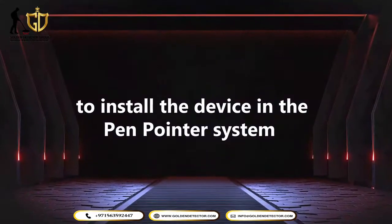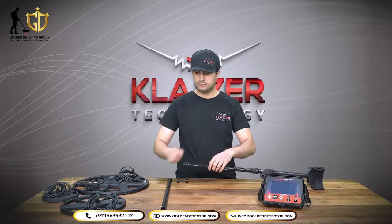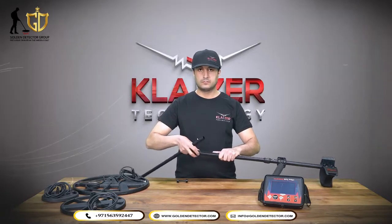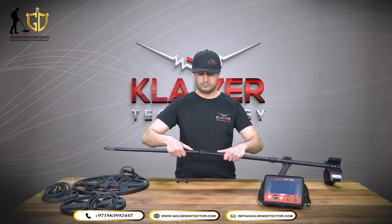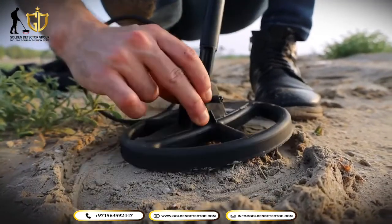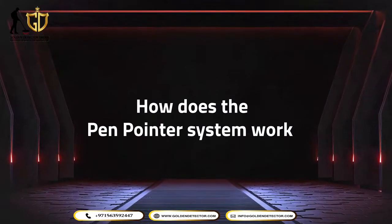Steps to install the device in the pinpointer system. The installation method of this device is the same as in the previous system. You just have to install the appropriate disk to start the process, which is the Search Disk G18, and then adjust the calibration of the device. How does the pinpointer system work?